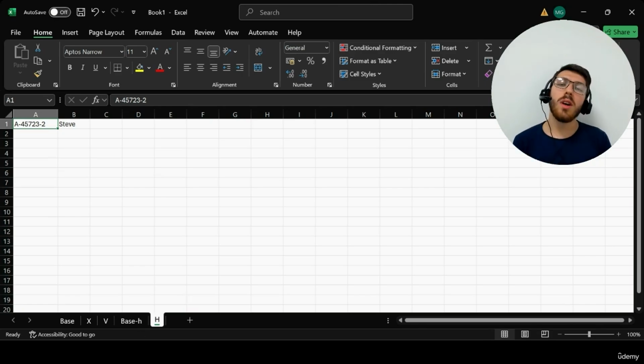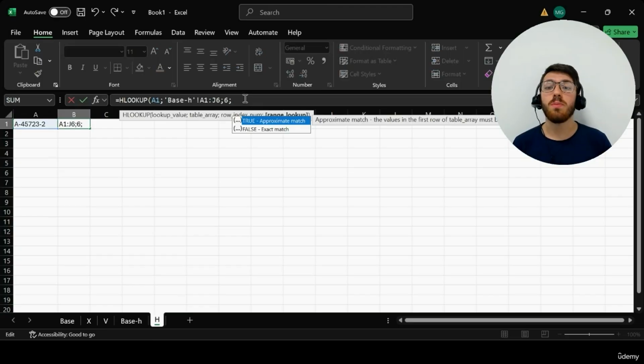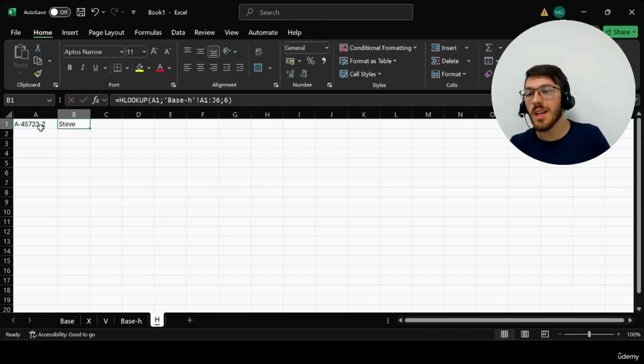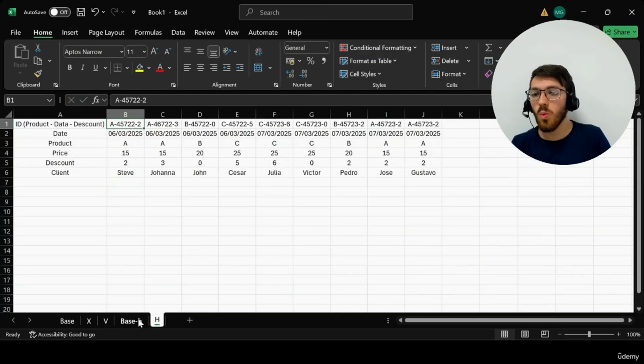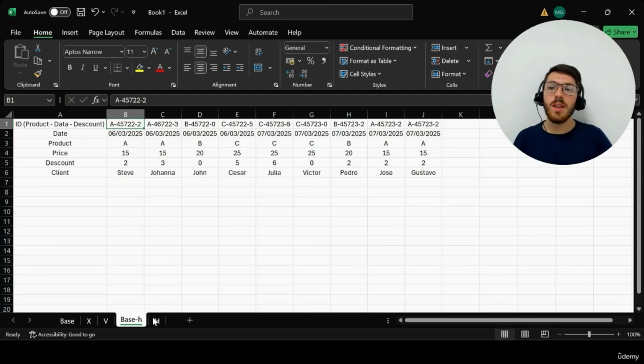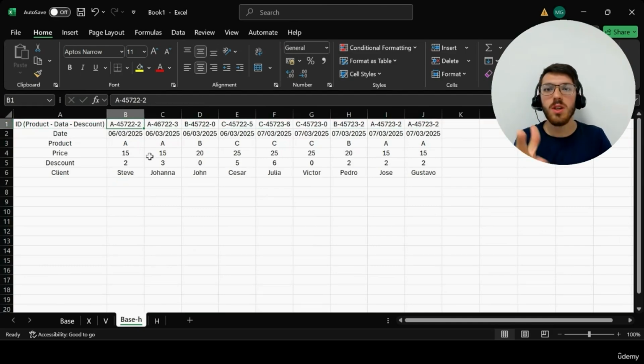Very well. The lookups have something more, that is the optional parameter, all right? That is the approximate match. Every lookup has this, but the HLookUp considers it first before the exact match. As you can see, this number looks a lot like this one. Just one number is changing. So he's looking for this, saying, "Ooh, this first one looks a lot like it." So I'm returning this number.